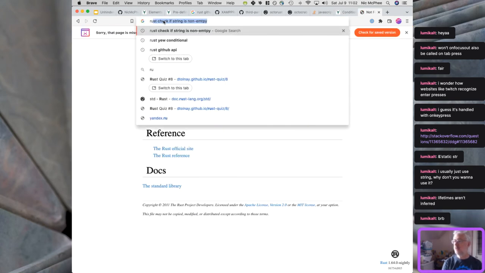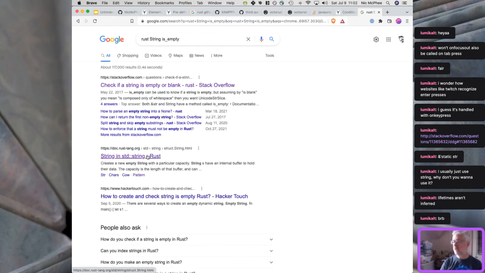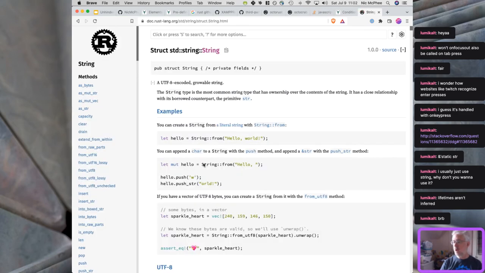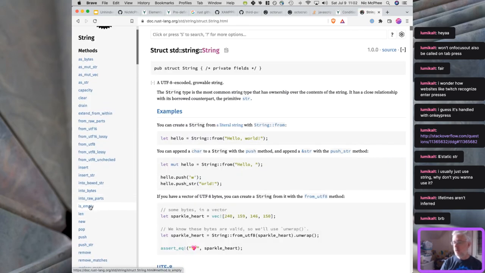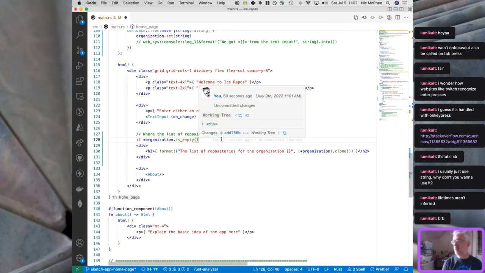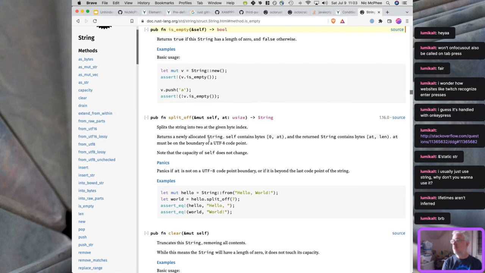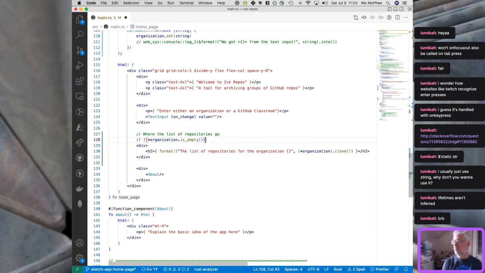How about Rust string is empty? Yeah, so it looks like we just have negation of it. Okay, fine. We'll negate it. So if not is empty, and it was just is empty, yes. Boom.